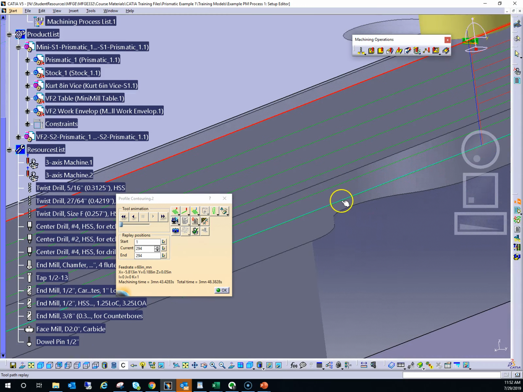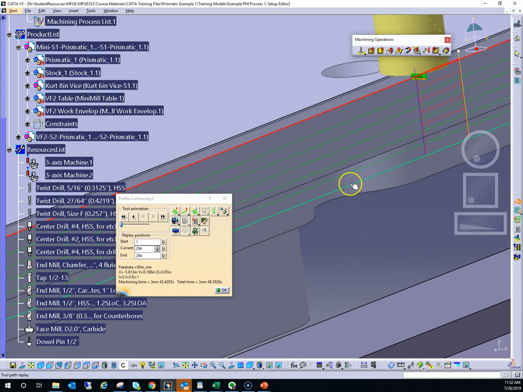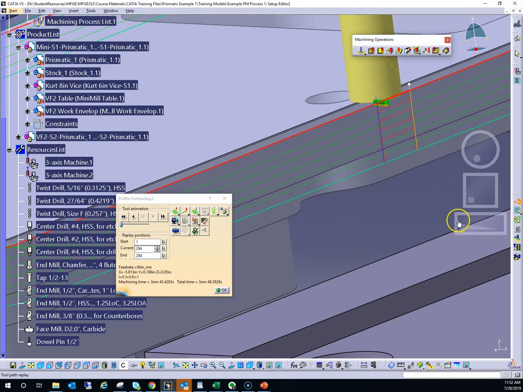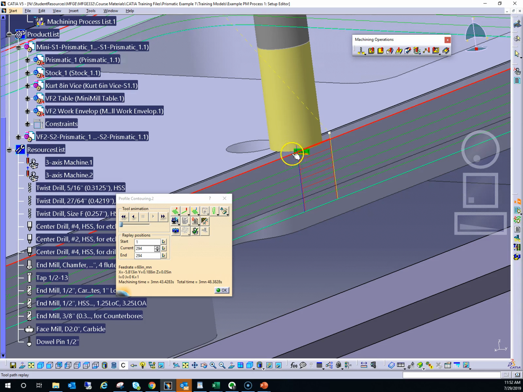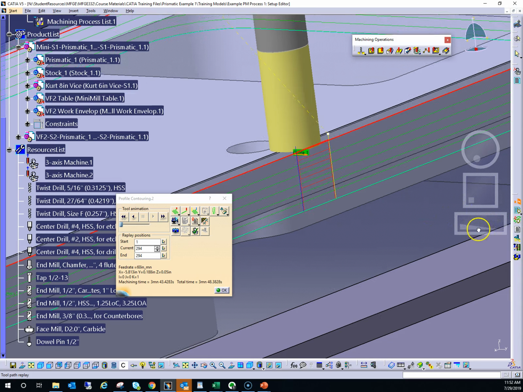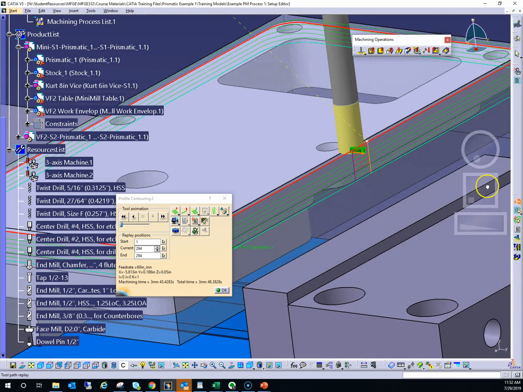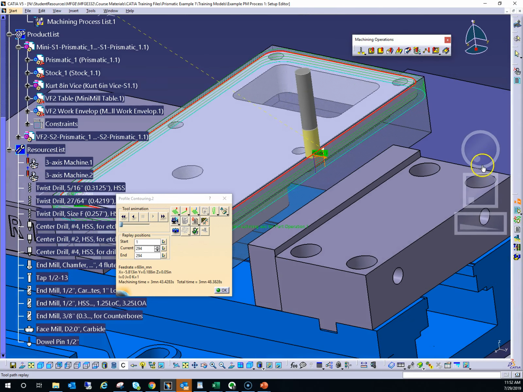It's overlapping. It's very close to the finishing level, which is the light blue color. And then yes, there's the finishing pass, which is light blue. The approaches and retracts, right now we haven't set these, so they are all jumbled up here at the beginning of the pass. We will do that shortly, but let's just look at our tool paths. I'm going to just replay this, and we can see how the tool moves. It moves around, drops down, does each level, and then finally when it does the finishing pass, it lifts up.